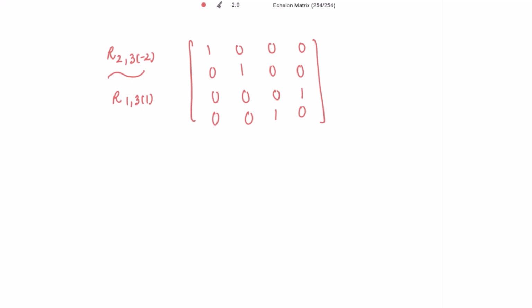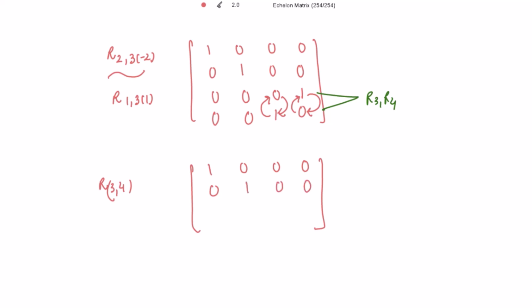So to get the 4 by 4 identity matrix, I just need to get 1 in place of 0 and 0 in place of 1. And also I need to make this 0 to be 1 and this 1 to be 0. For that, just interchange the row 3 and the row 4, writing the first and the second row as it is. So now third row is interchanged with the fourth row, that is 0, 0, 1, 0. And fourth row is interchanged with the third row. So this is our identity matrix of order 4.